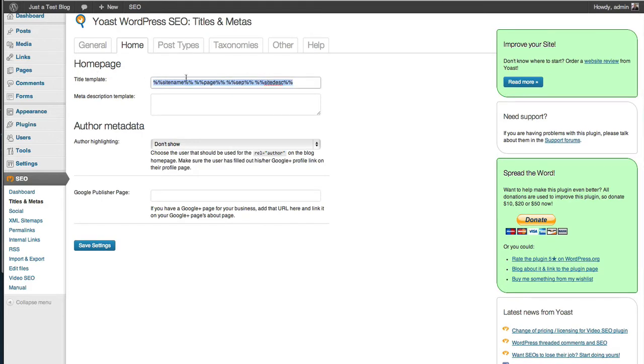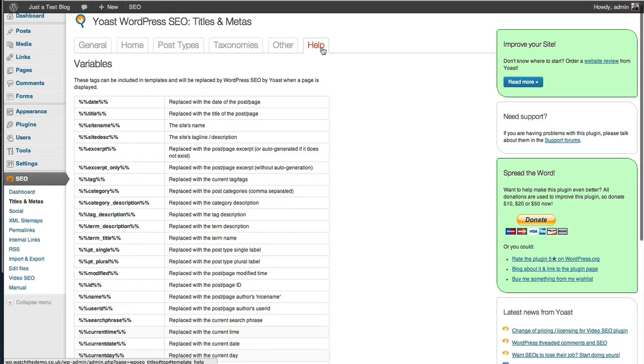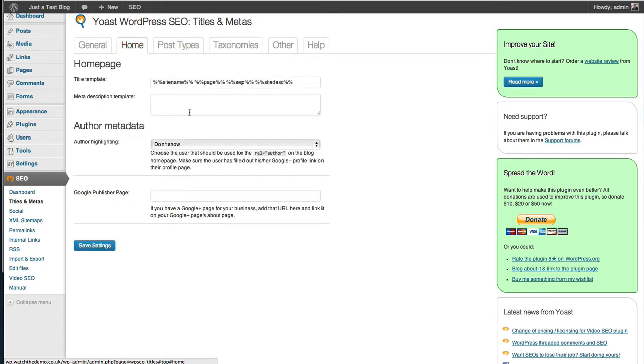It uses a whole load of little funny code things. If you want to know what they are, there's a help section that will let you change them. It just means that if you change your site name, it'll automatically update the title accordingly. Alternatively, you can just type in that box and all will be well. You also need to put in a description, because it doesn't know how to get a description automatically from the site, so you'll need to put something in there.